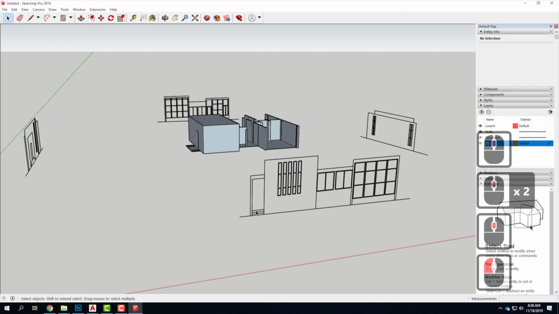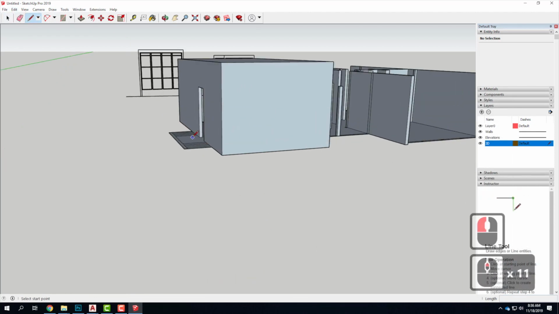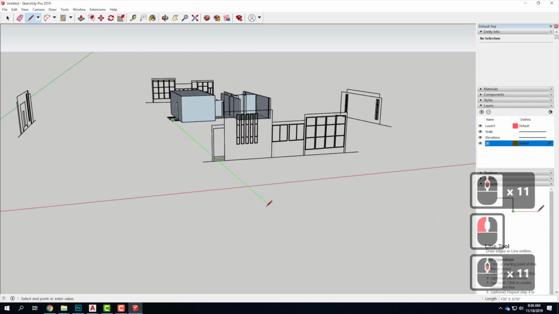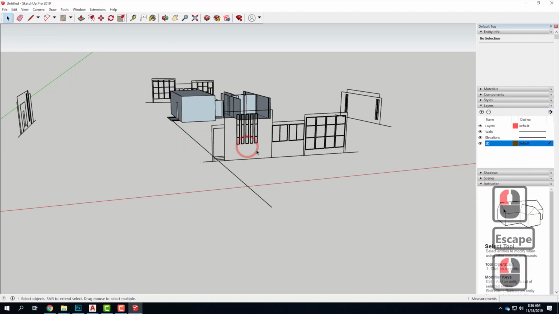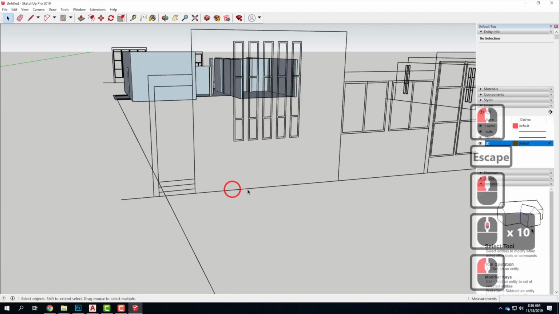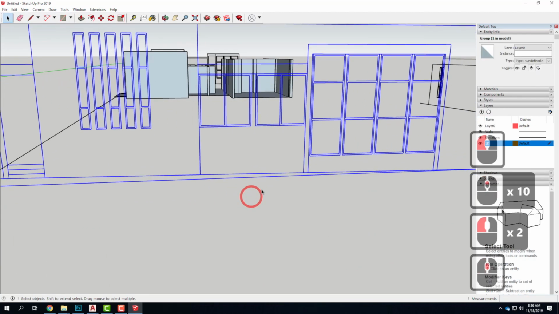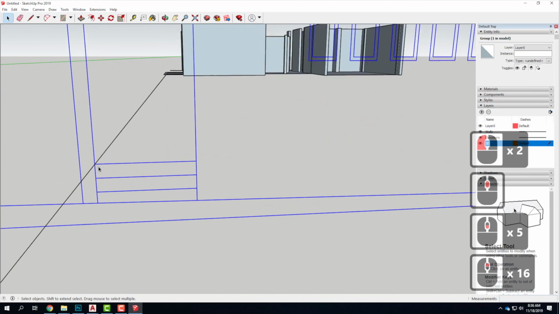I know where the top step is, so I can use a line. My top step would be right here. I can pull that line out right along the green axis. There it is, so that it's nice and long. Then I'll use my selection tool here, and I'm going to make sure, well, this one happened to line up correctly, that the top of the stairs line up with that plane.